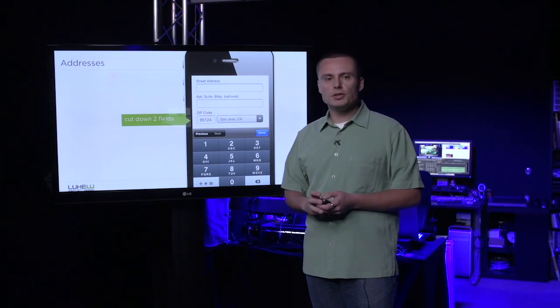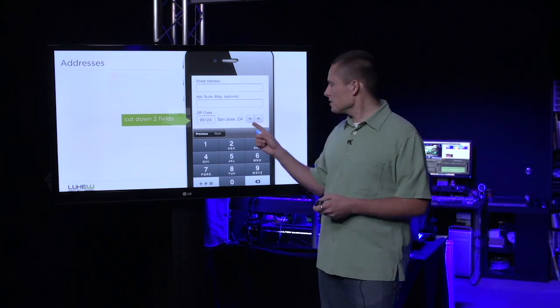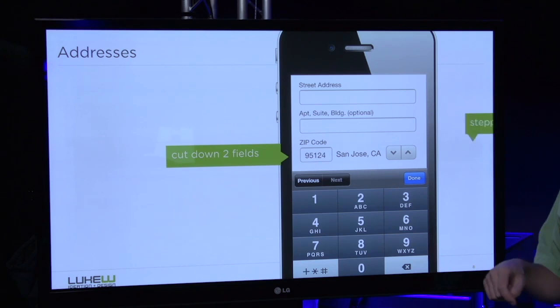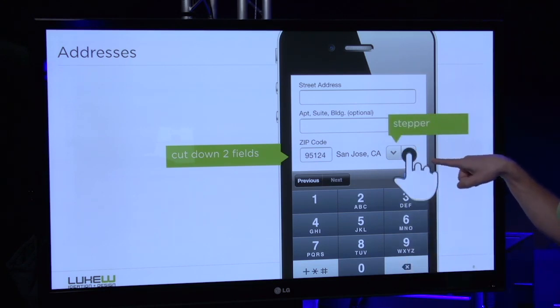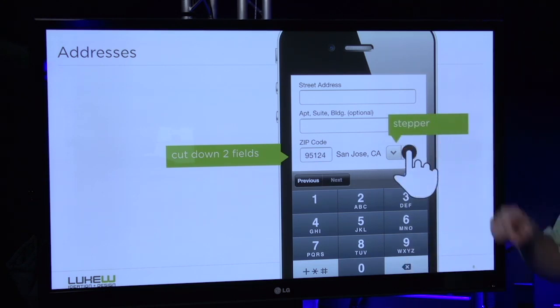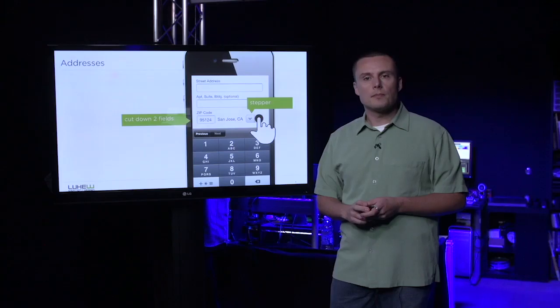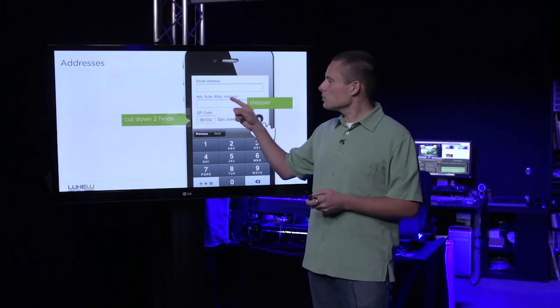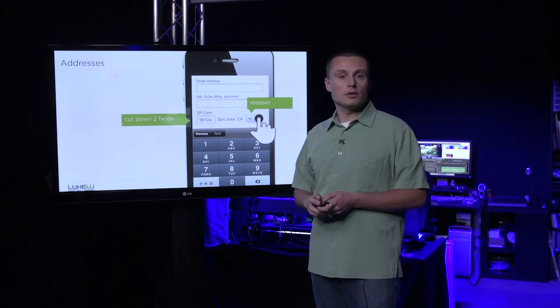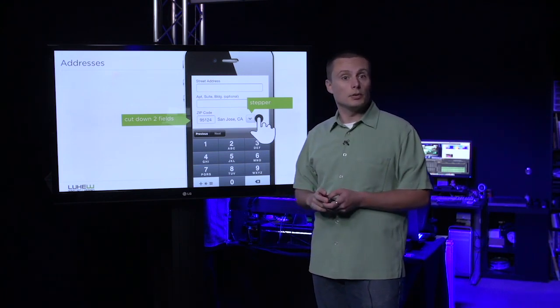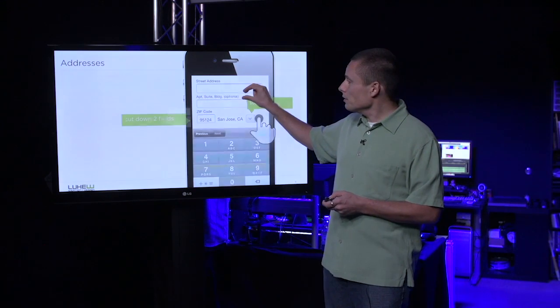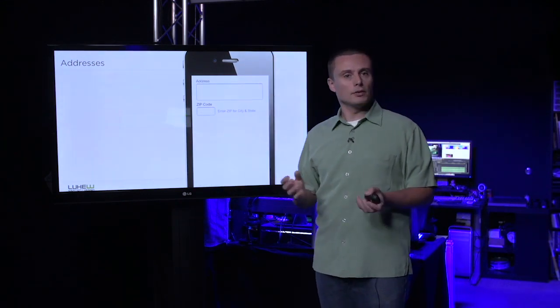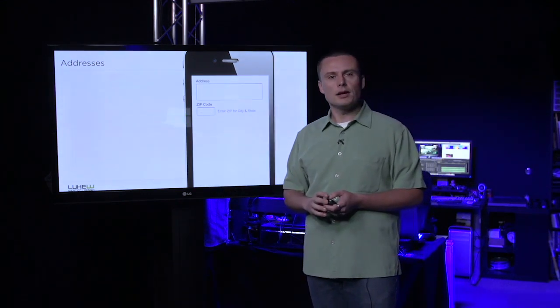On mobile and touch screens, we may actually be better off with a stepper control. Stepper control is better aligned with touch, so all somebody has to do is tap up or down to move between the options. Now, with this under our belt, we may say, hey, what about street address 1 and 2? Maybe those are also ripe to condense and keep people on the keys. So let's bring those together. Now we're down to only 2 input fields, right?